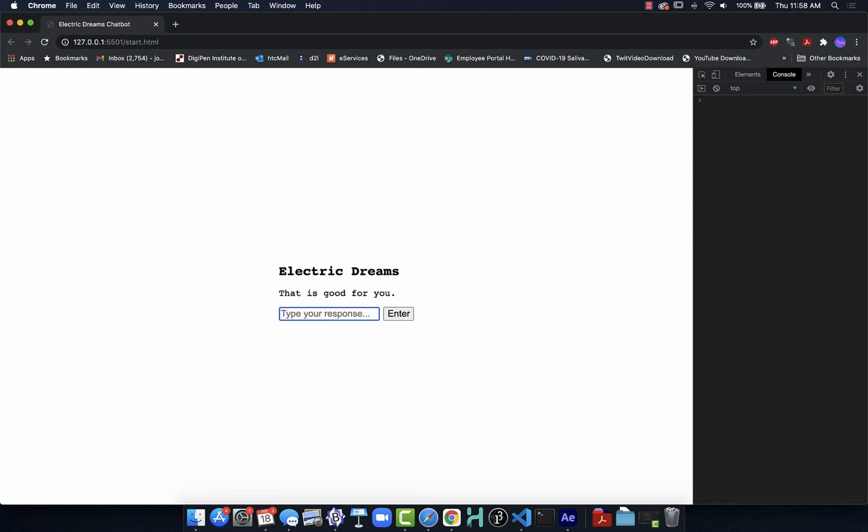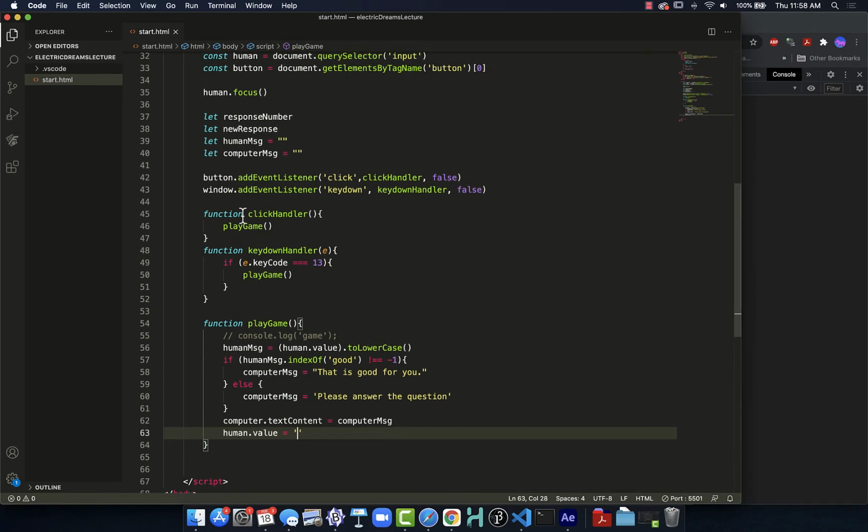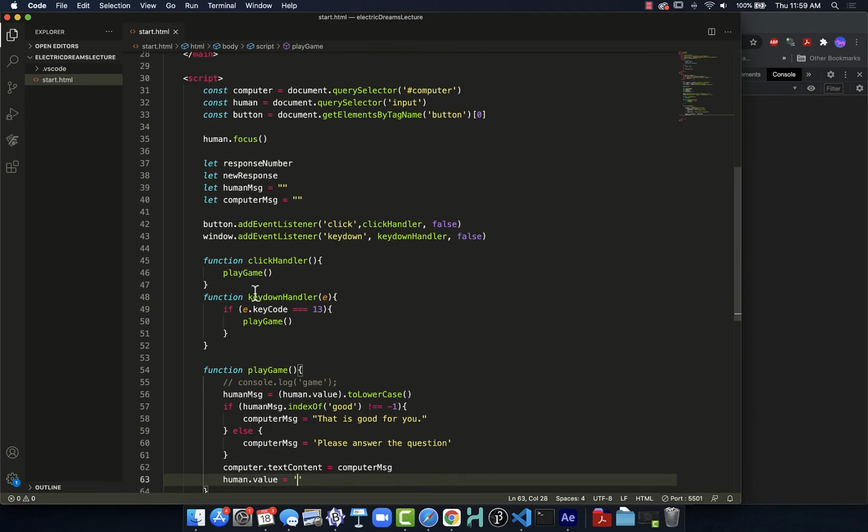We also want to be able to start working through more of it. So this is where we're going to start looking at how, when we play the game, we can start figuring out responses and storing responses and analyzing those, and then asking particular or specific responses of the computer.